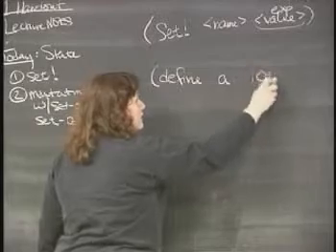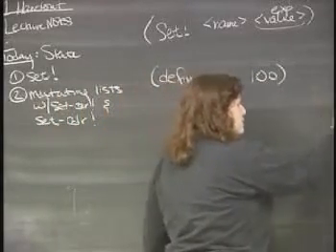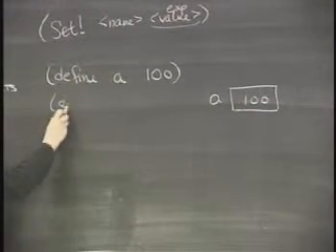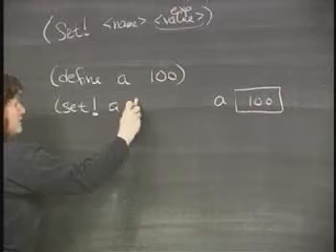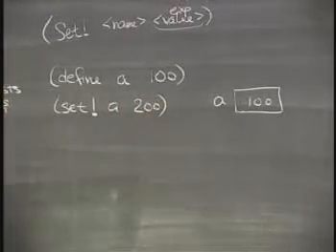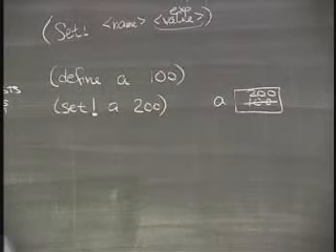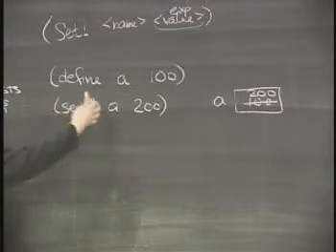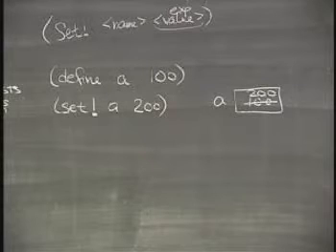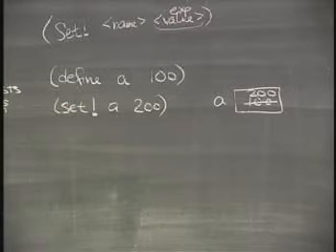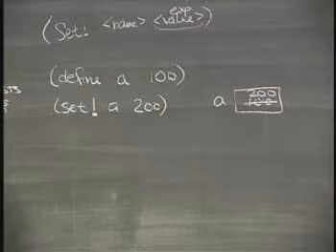So let's say we define A to be 100. We've got some slot over here in memory, 100. Now we can say set bang A 200, and that will change its value there. You may still ask, how is this different from define? Couldn't I have just said define A 200? In this case, we could have. But what set bang allows us to do is to change variables outside of our current scope. Well, they're within our current scope, but it's going to allow us to change things. Let me go into the bank balance, and we'll talk about how set bang could be useful.